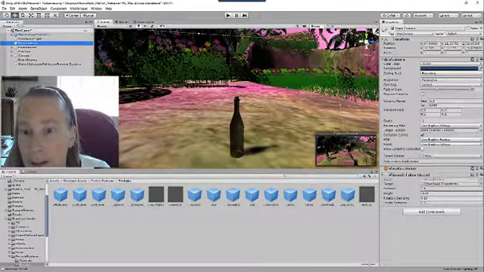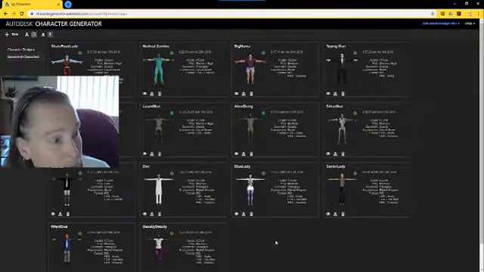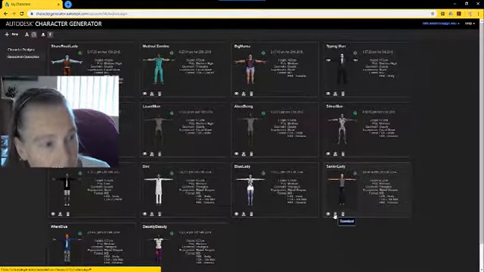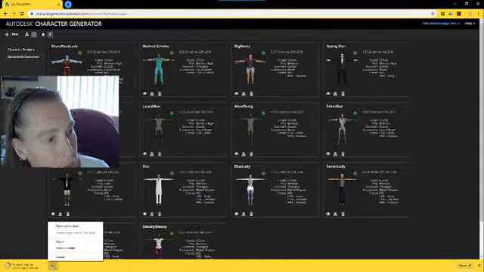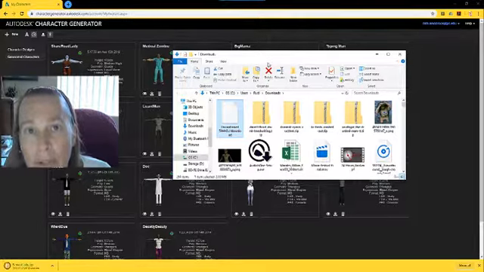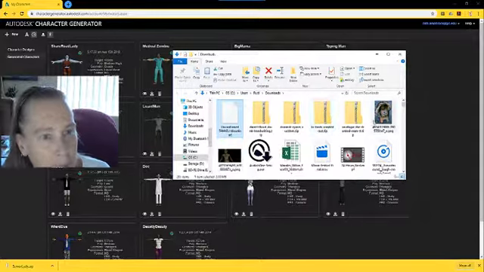Alright, so let's see if our guy has generated yet, and I'm not quite seeing it quite yet. So we're just going to take another character so we can get a move on. I have one here that was a Unity, and we call it Senior Lady, so I'm just going to download this. And it's going to download in a compressed file. So I say, where is this? And my downloads go into a download folder. You can see here's my fonts that I had, here's some images that I created and downloaded.